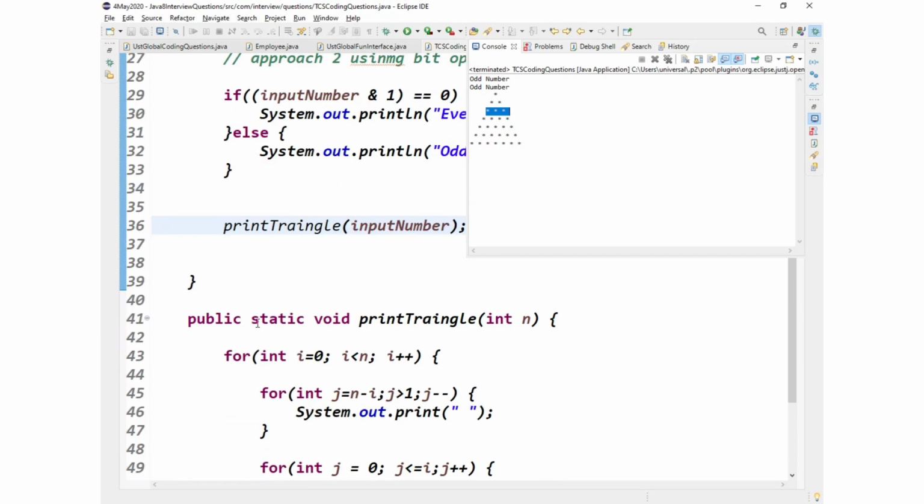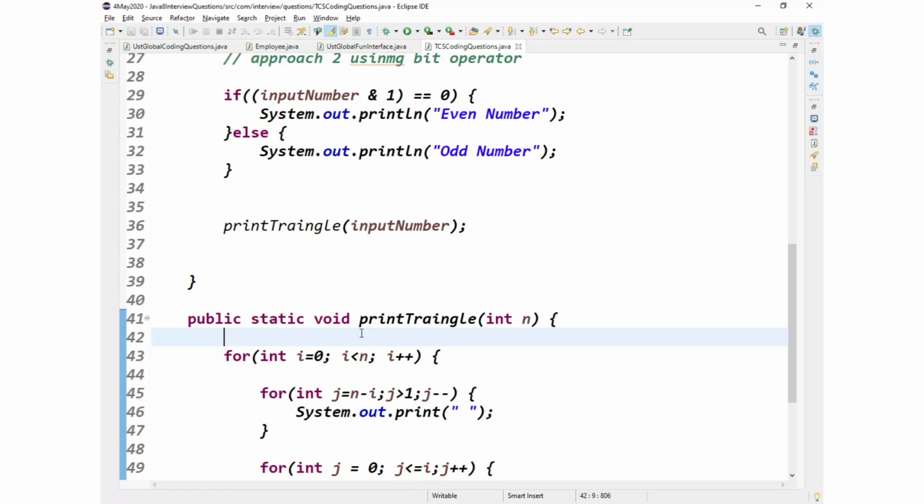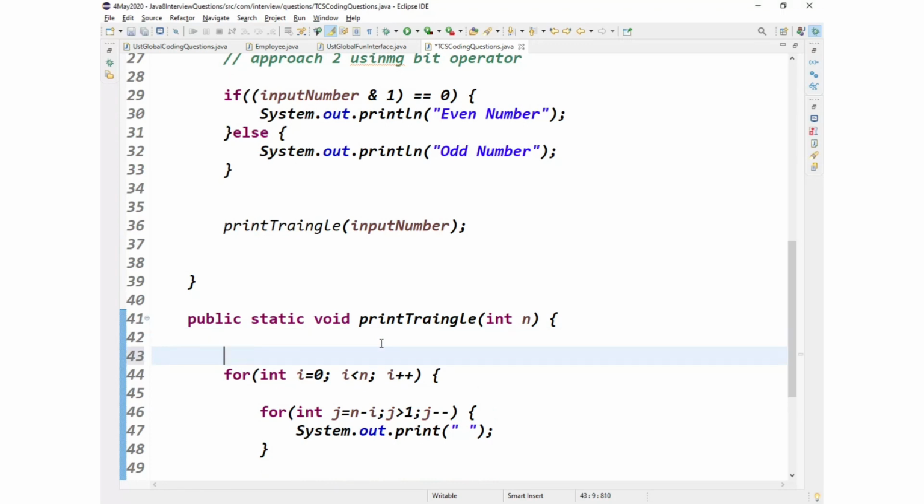The first outer loop is just to print one line. So what is this outer loop for? The outer loop is to handle rows.